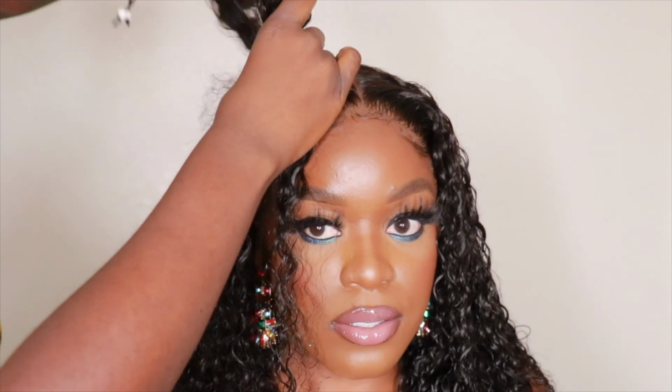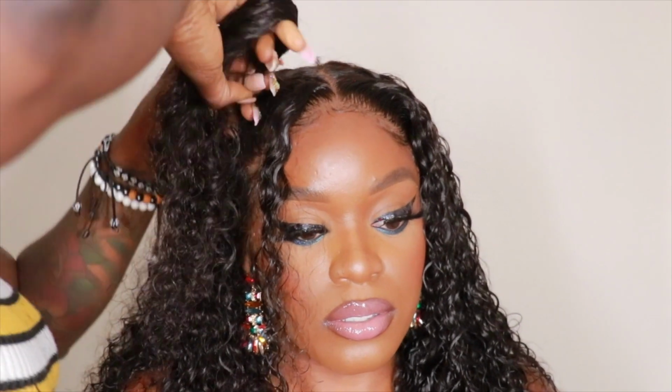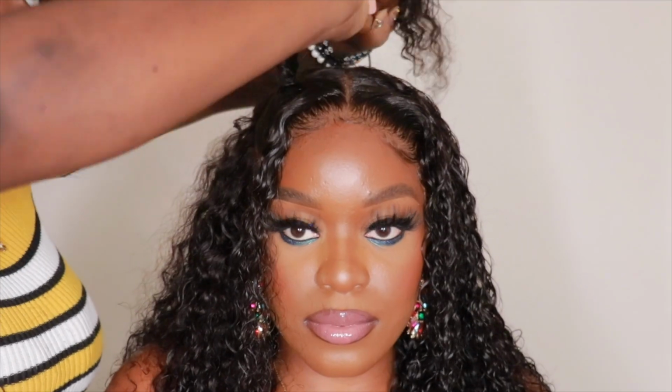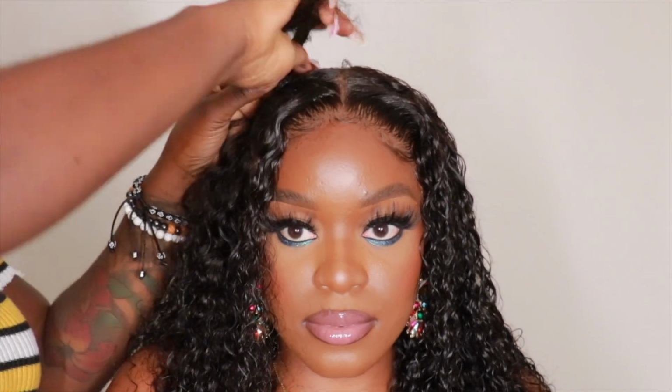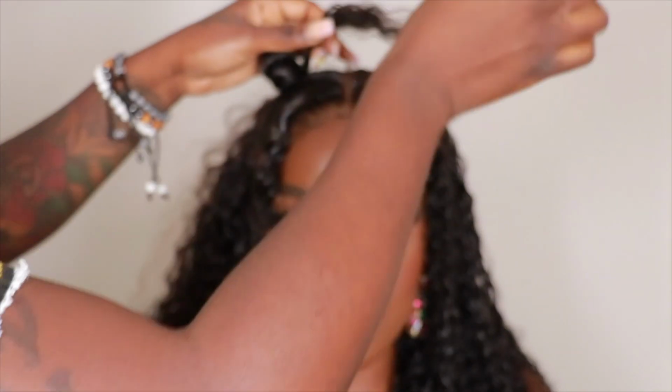So we're going to go ahead and do this style, these two little, I call them horns. I don't know what else to call them. But we stuck to this style at the end of the video. But I'm going to show you guys 3 other styles, so y'all stay tuned to that. But yeah, this is how she styles the horn style.